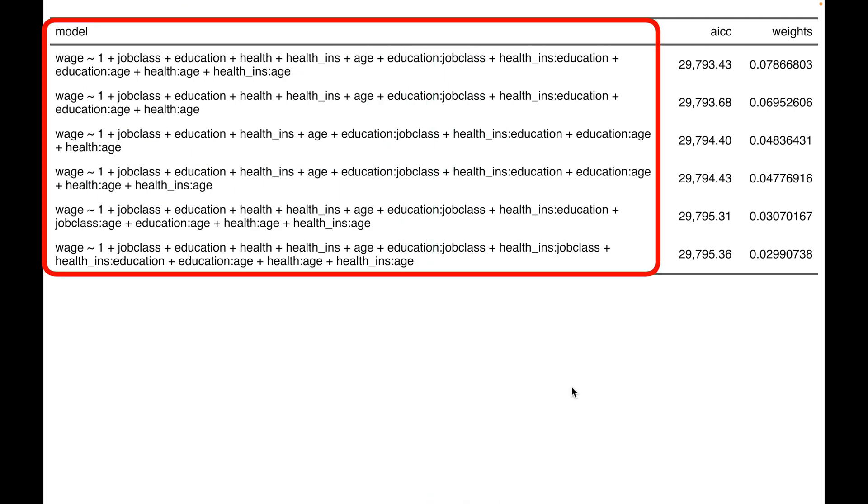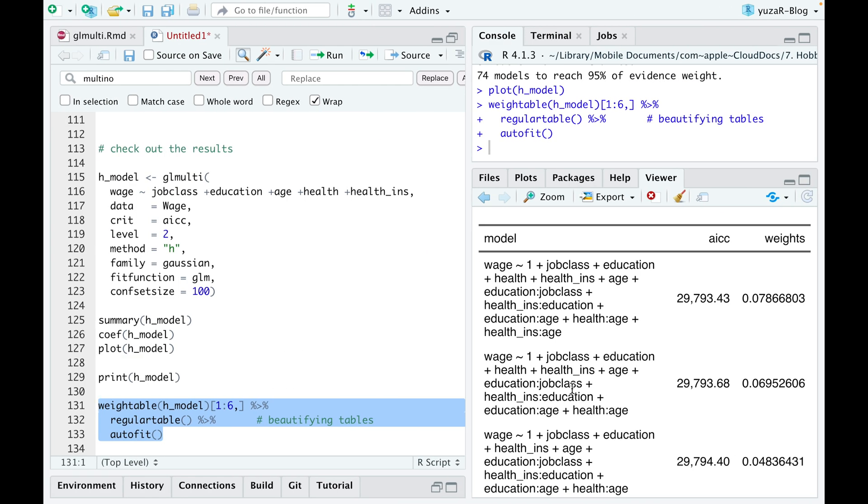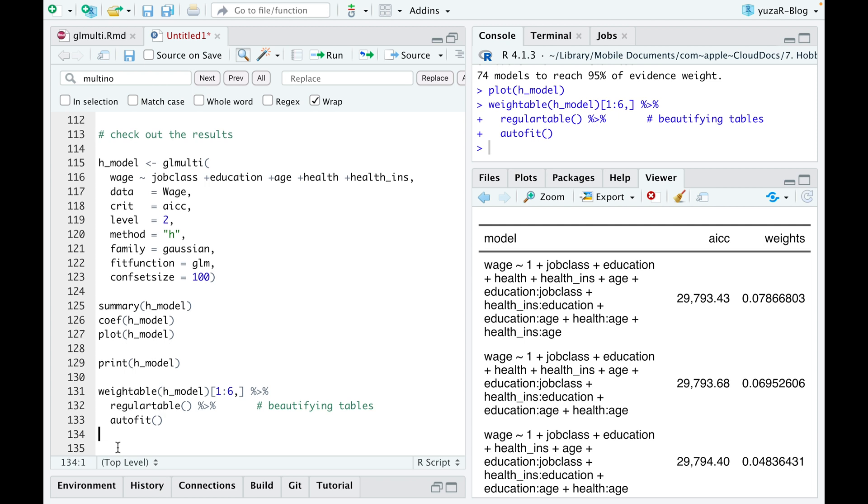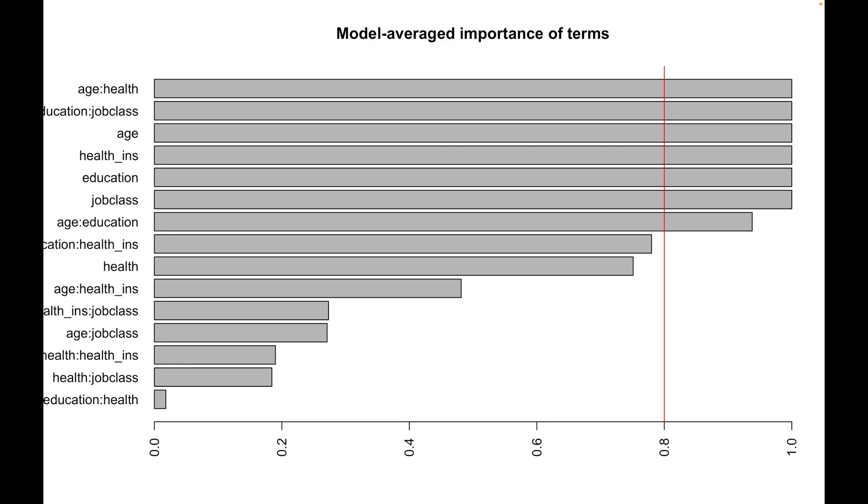If all six models are great, but have different combinations of predictors and interactions, figuring out which terms are important may help to choose the best model. Fortunately for us, the plot command with type S argument displays the relative importance of model terms across all models.